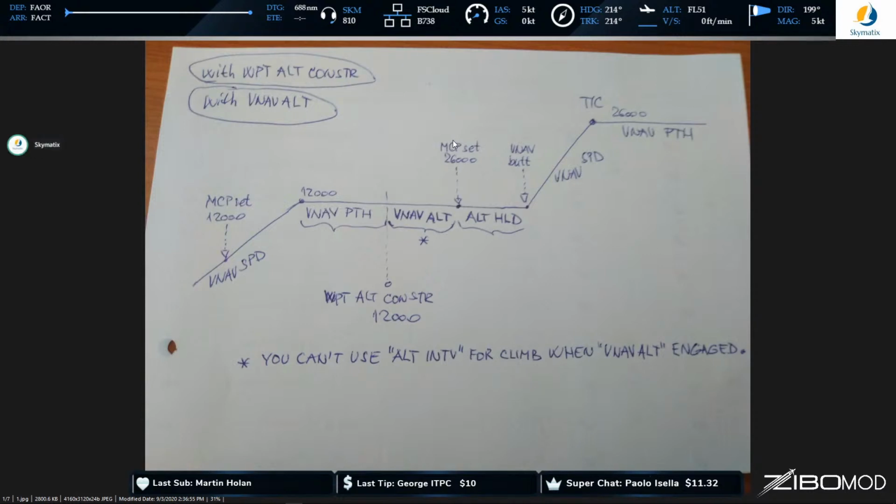You have to set your MCP altitude. It will change to altitude hold on the display on your PFD. Then you press the VNAV button, because at that point it will kick out the flaps actual speed, so it's not in VNAV anymore. Then you click the VNAV button. It will change on the annunciator to VNAV speed. You'll climb and it will get to VNAV path at the top, and this is now completed.